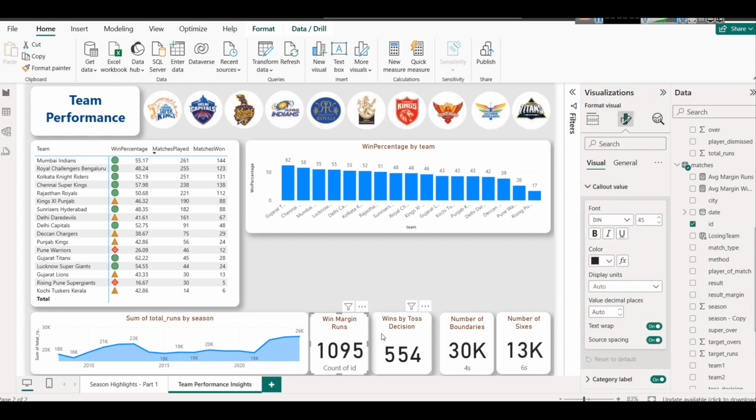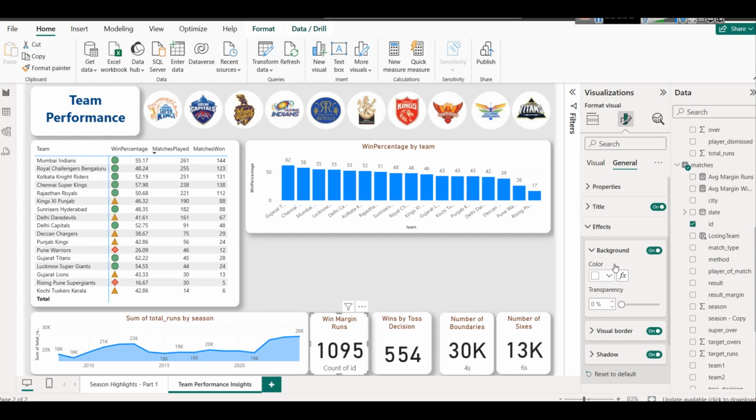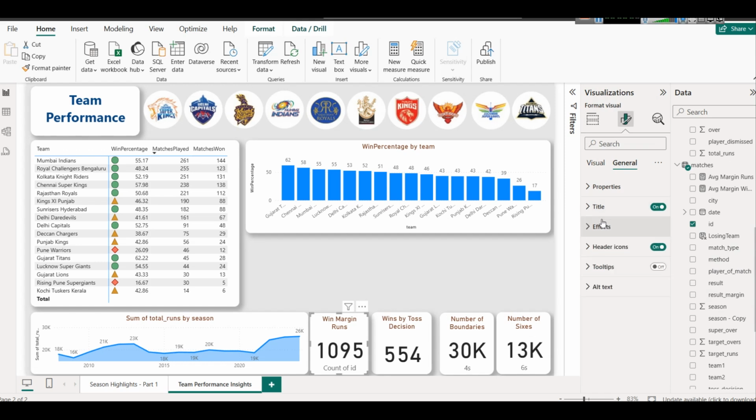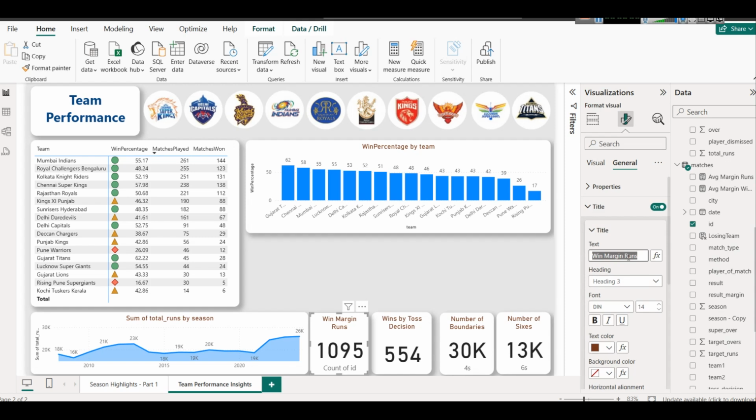Out of that, 554 are wins by toss decision. If in any other question it is asked what is the percentage of wins by toss decision compared to the total number of matches, you can divide these two numbers as we just did earlier. And here we will change the title to total matches played.